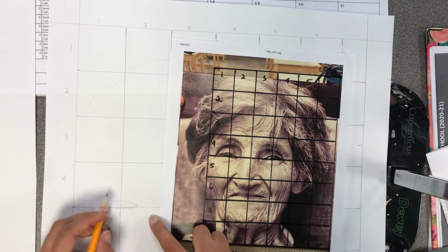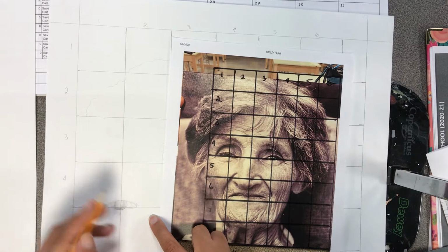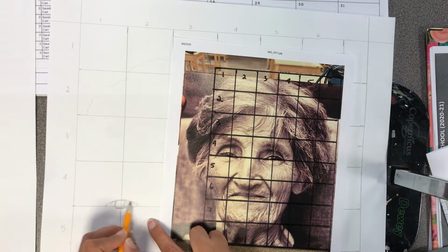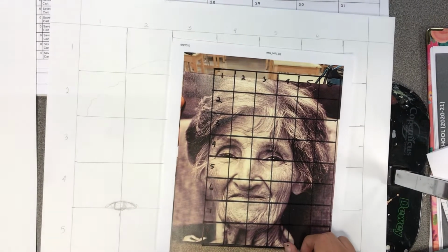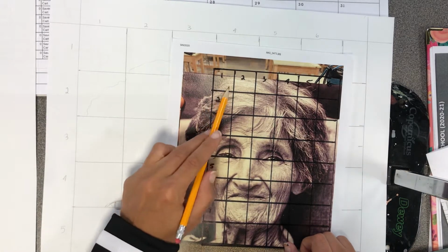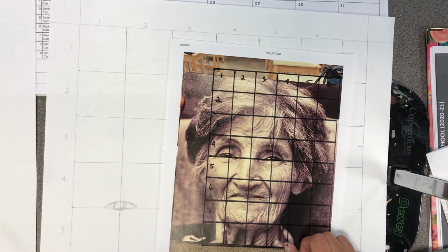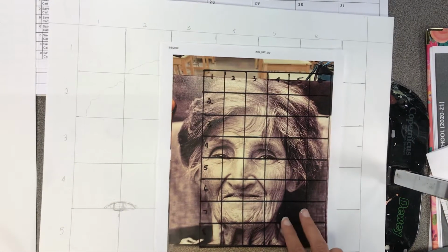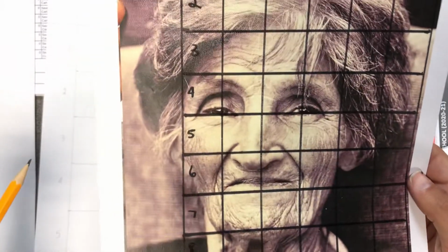Because if I get too detailed and I mess up and I have to move it, I'm going to be too dedicated to my eye because I've spent so much time on it. So I don't want that to happen. So the first part of your drawing is going to be very loose and gestural. You can decide, do you want to start with the outside of the hair? Do you want to start with the eyes and then work your way through the features? Doesn't matter to me where you start.